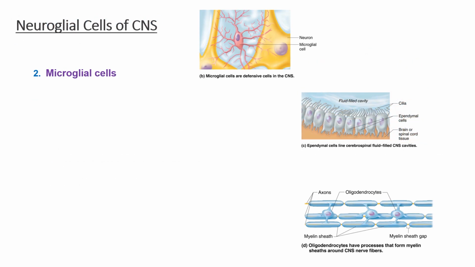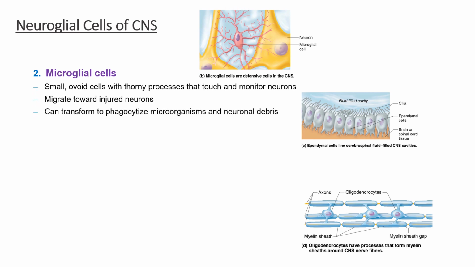Then we have what are called microglia, or a single would be a microglial cell. Microglial cells are basically modified white blood cells that have migrated out of the bloodstream and differentiated further. And what they do is they will help fix injured neurons if the neurons are injured, or if the neuron is going to die, they will phagocytose that dying cell.